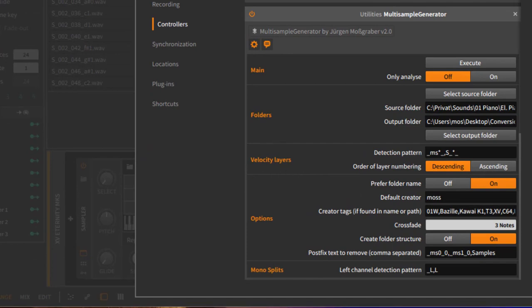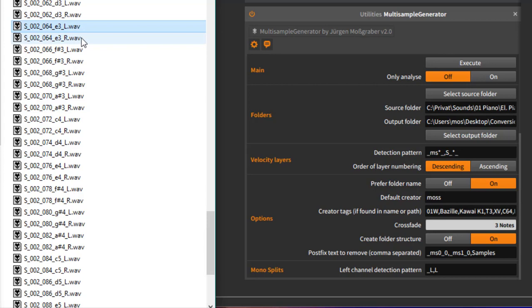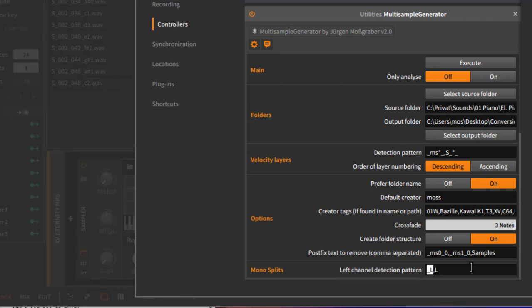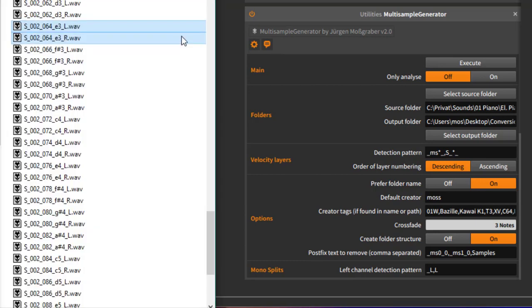As you have also noticed, maybe with that sound, we have here left and right. So the stereo sound is split up into two separate mono files, which was also not supported in the first version. But now in the second, this is also detected. And also for that, you need to give a pattern how to detect it. This is the last option here, the mono splits. And in that case, I have an underscore L to detect that. You can also give more options. Also you have a single L, and this is just to detect the left channel. So the right is then also simply taking the other file, and we don't need to give information about that. So as you've seen, also that works nicely.